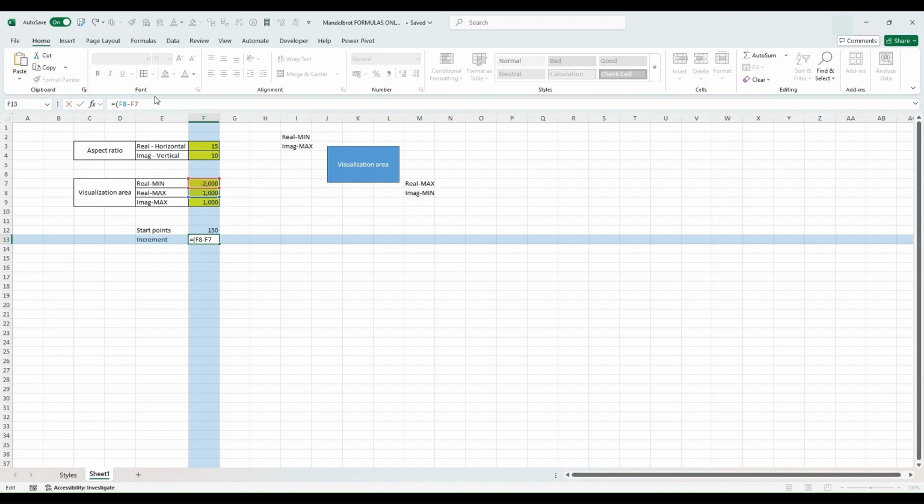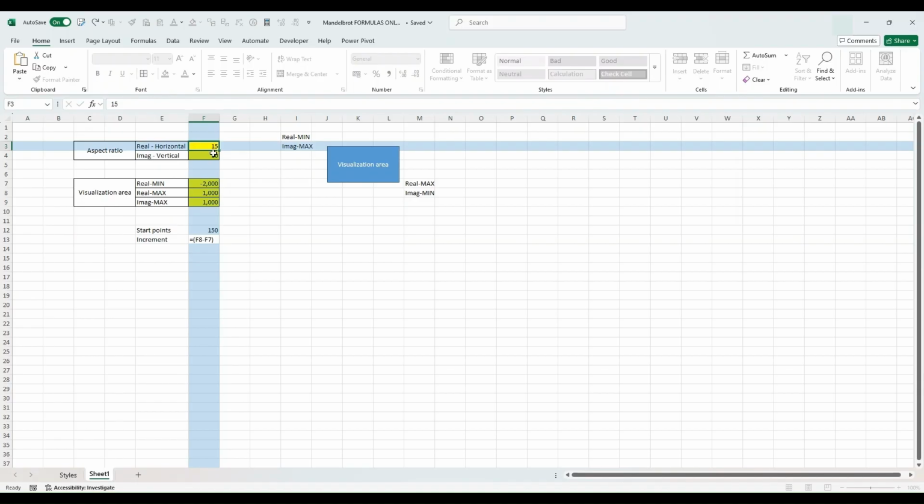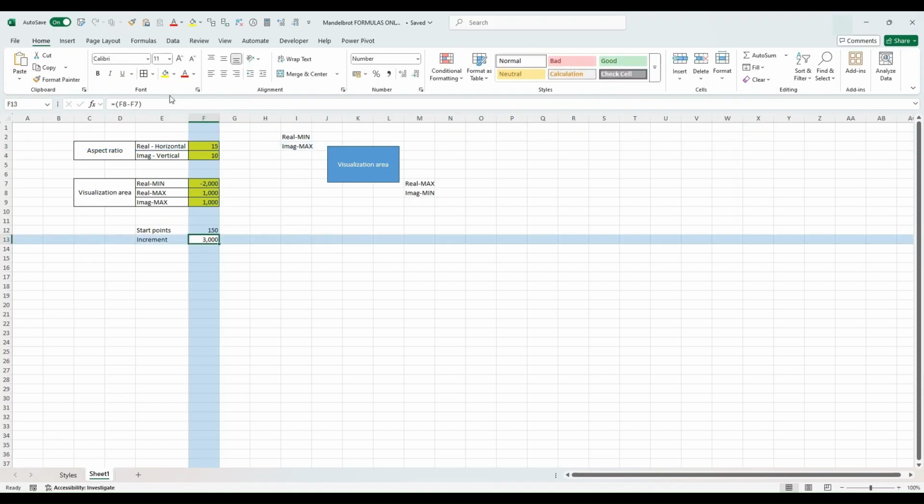And this change of real value axis takes place on this many increments. And each of these increments then is about 2.